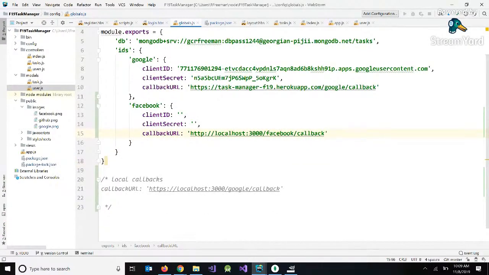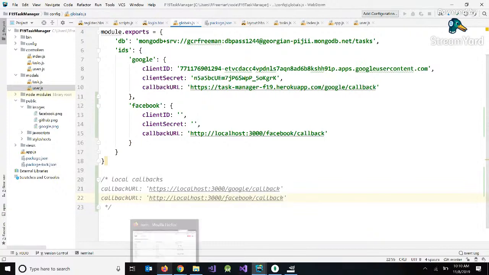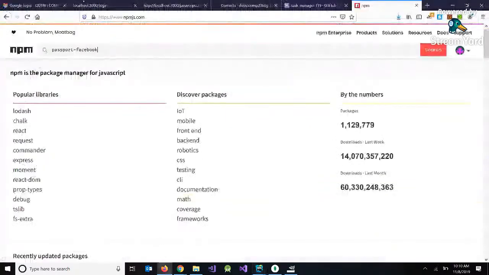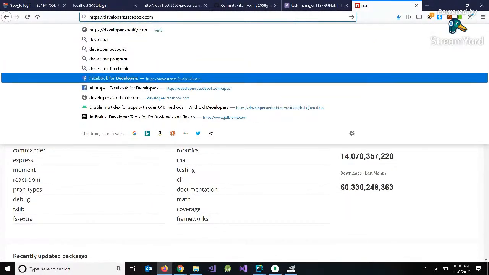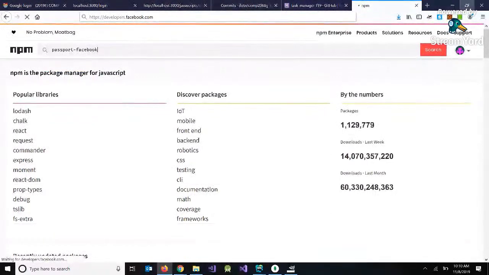So once we've done this, I can open up a window. And I think it's developers.facebook.com. So I'll go here.